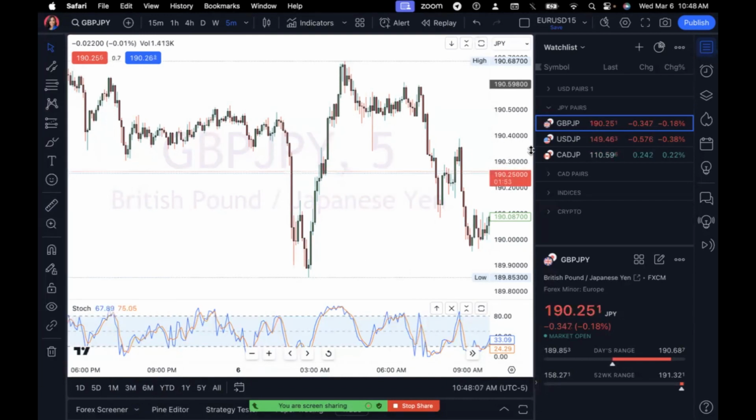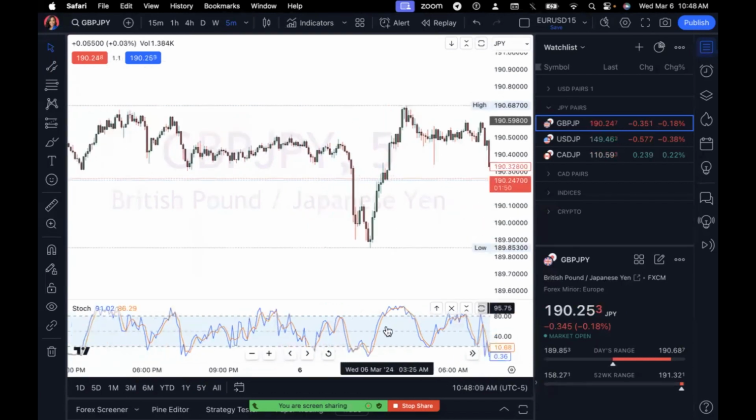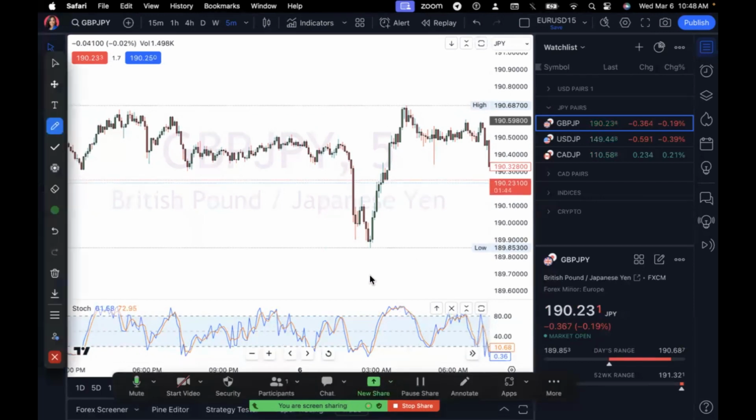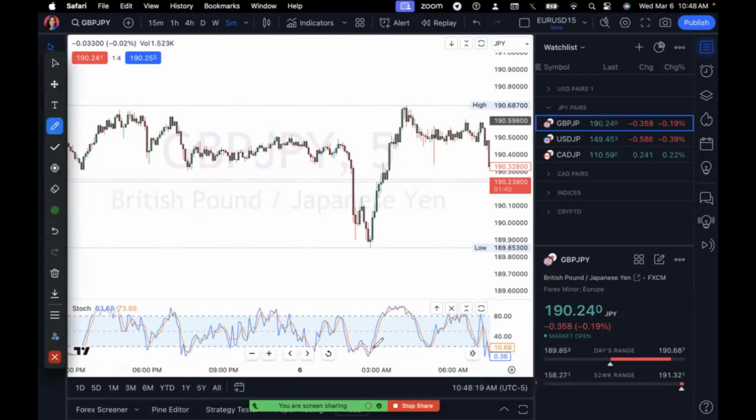Now, just as a bonus, if you wanted to add an indicator to your demand setup, one indicator that's really helpful is the stochastic, which I have at the bottom of my chart here. The easiest way to use the stochastic when it comes to a demand setup is you want to make sure that it's crossing above this bottom line. That's usually a really high probability that the market is going to turn around for a buy, versus when the stochastic is crossing down and the market tends to sell.